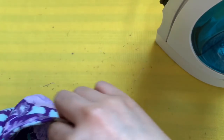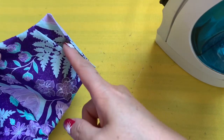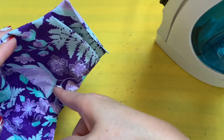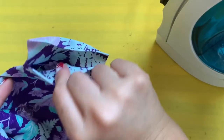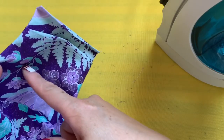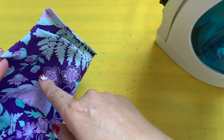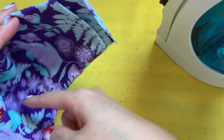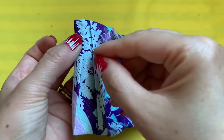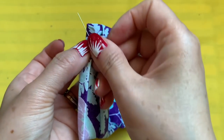I like to have the filter go all the way to here, not only in front of my nose — that's why I make the filter pocket go all the way. But if you want the filter to only stand in front of your nose and mouth, when you fold it down for one inch you can do two inches or two and a half inches instead. Fold it two and a half inches down on both sides so the filter pocket starts right here. To sew the ear loop pocket, slide the needle this way from you — don't go straight.